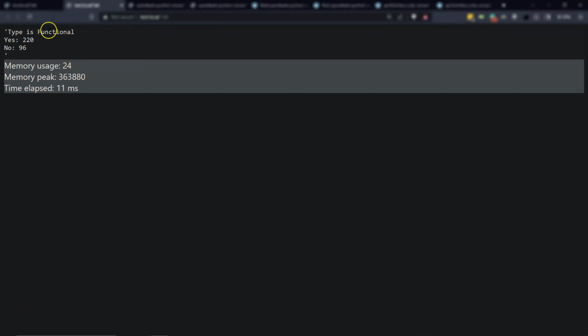If I go here where it is functional, it's 24 only, compared to 64, and half of the time, 11 milliseconds. As well, this fluctuates, but this is about the value that I found appears most.